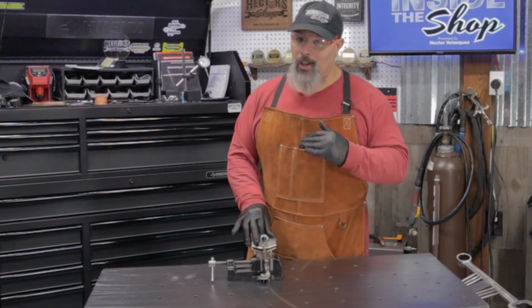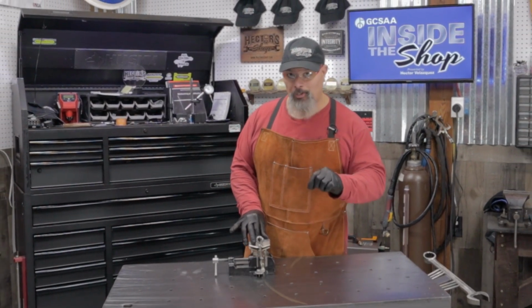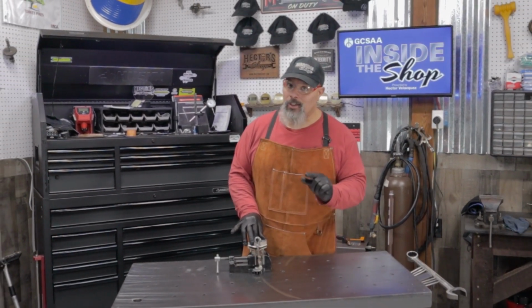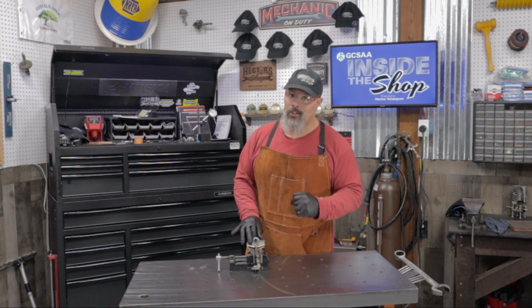Okay, so as you can see, plasma cutting, it's really all about practice. As long as you have your air pressure and your voltage correctly on your machine, it's just a matter of practicing to get those nice clean cuts.